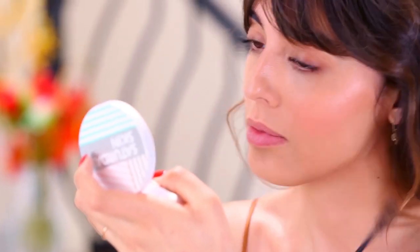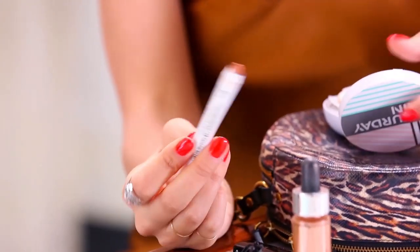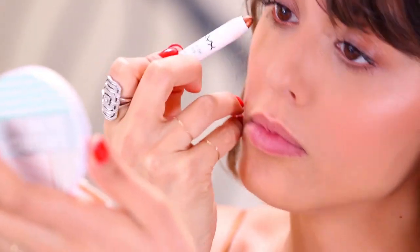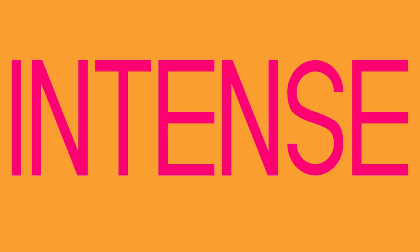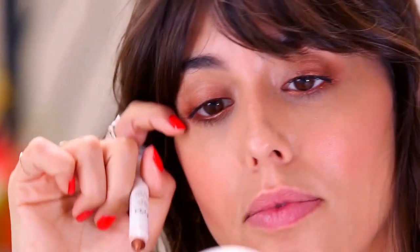Then I'm going to use this product — you can see it's a beautiful copper, exactly the color of my dress. I'm applying it almost like a highlighter, just in the waterline and on the lash line. I blend it a little bit with my finger just at the edge to make sure it's not too sharp, but the idea is to have this intense copper waterline, like the sun is reflecting in your eyes.